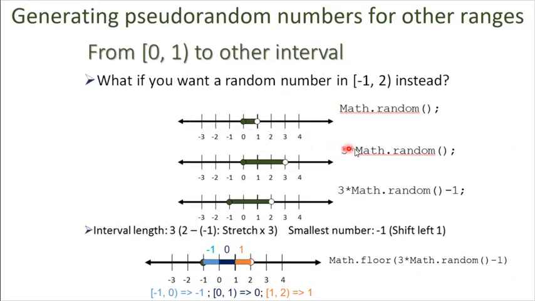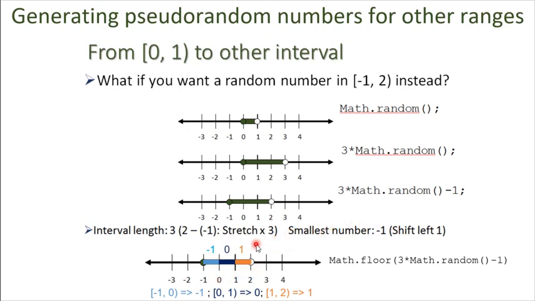Right, so we could again see this pictorially. Last time we had done 3 times math.random minus 1, so we get a number from negative 1 to 2. And as I mentioned, when you do math.floor of this, anything between negative 1 and 0 will give you negative 1. Anything between 0 and 1 will give you 0. And anything between 1 and 2 will drop down to give you 1. So of course 0 will still give you 0, negative 1 will still give you negative 1, and it's impossible to get 1.